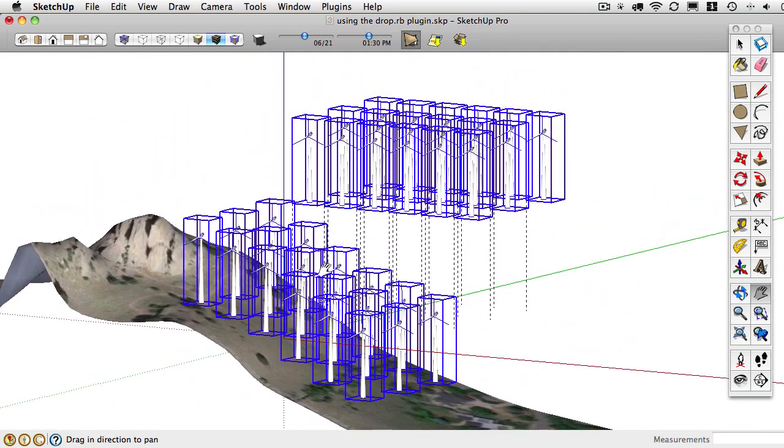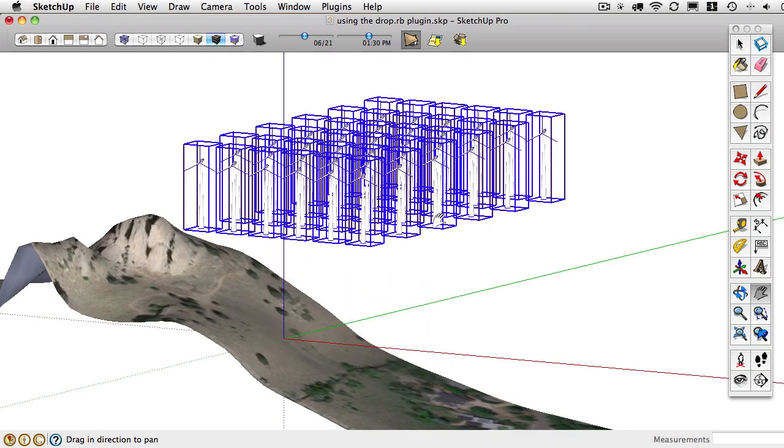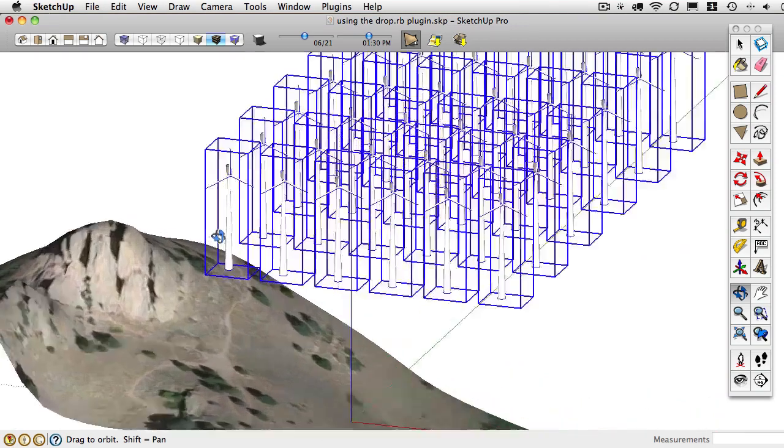Here's a downside to this plugin. If I do an undo, file undo, nothing happens. I think it's a bug, so I'm doing a bunch of undos in a row here really quick. And I'll show you how to fix that component axes thing.